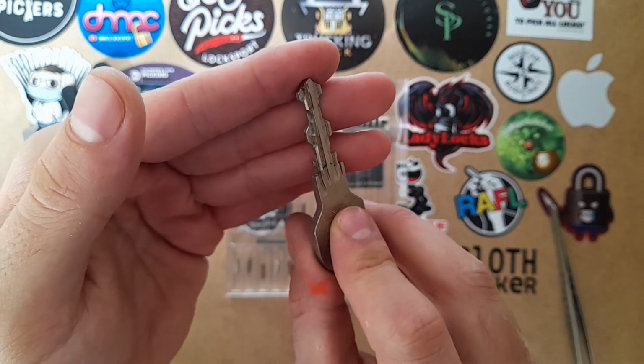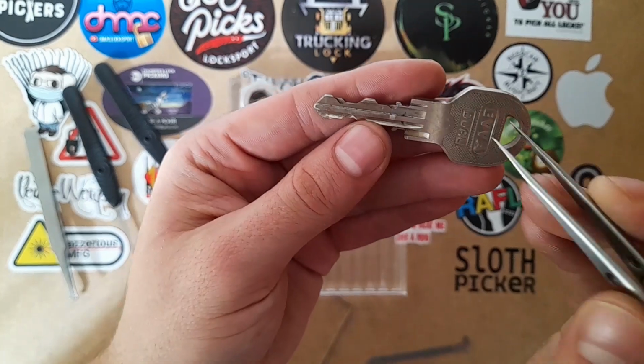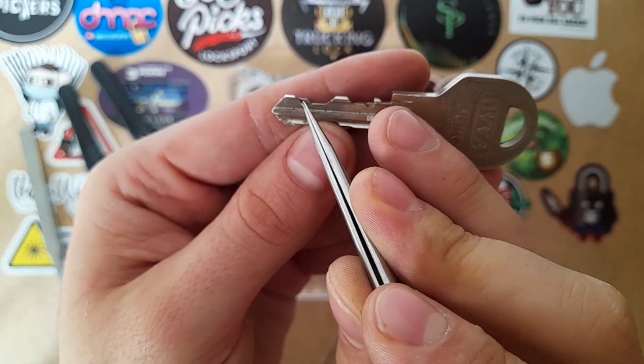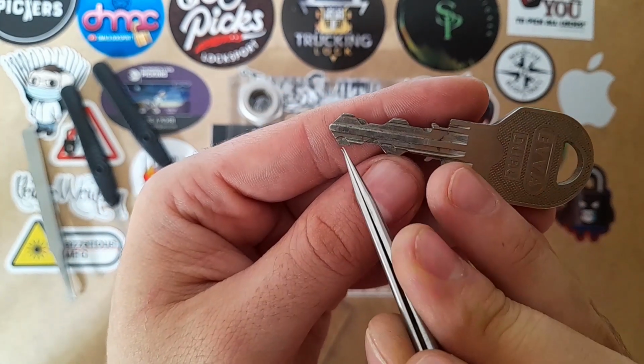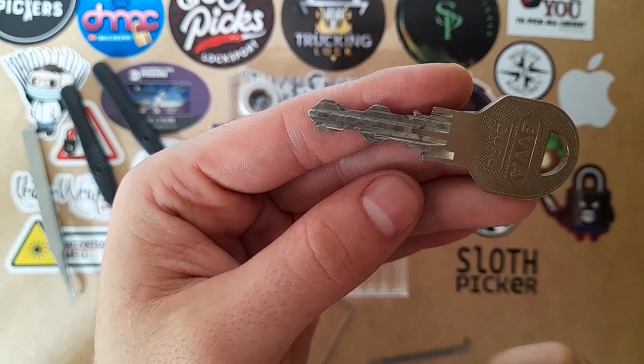You have many cuts. Some of them even confused me at the beginning, because as you can see, here is flat, here is rounded, here is flat, flat, flat, and here is rounded. Those are the 6 positions. Here are round, flat, flat, flat.